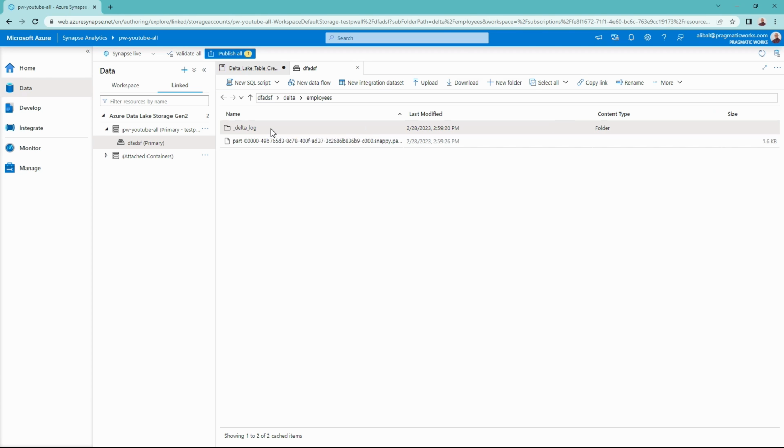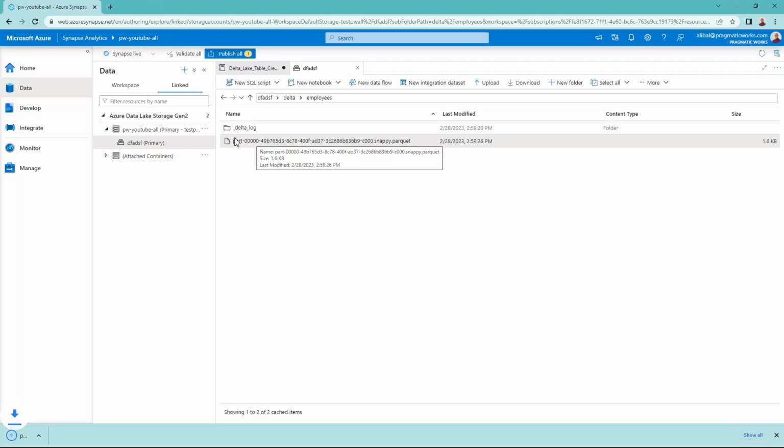But if I click inside of this employees Delta table here, I have two things. I have my Delta log. Again, this is how I'm keeping a record of all of the writes, deletes, updates, merges, things like that, as well as the versioned Parquet file. So if I go over here and open this up, you can see this is a .snappy, that's the compression method, Parquet file, and then it has this long string here that's going to allow me to look at that.